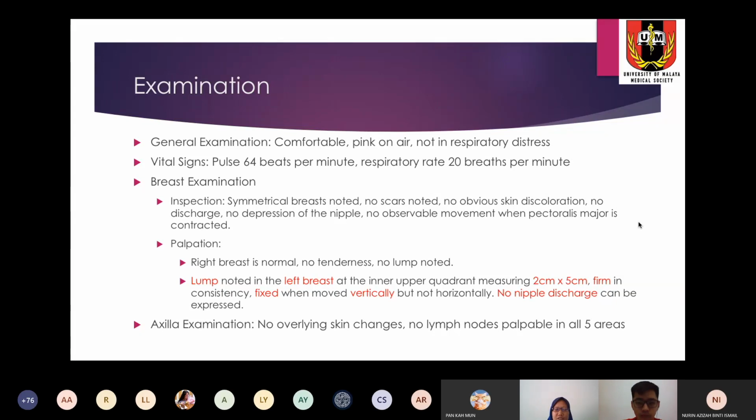You never know. It might skip, but most of the time it's supposed to start from the axilla and then go to supraclavicular. But as I said, there's no shortcut. You examine the axilla and don't forget about the cervical as well. You should examine the infraclavicular too, because sometimes you won't be able to feel that, and the interpectoral nodes, right? So it's at the infraclavicular.